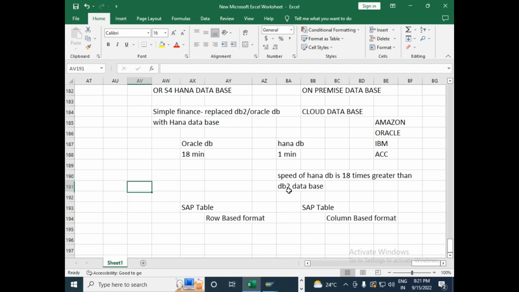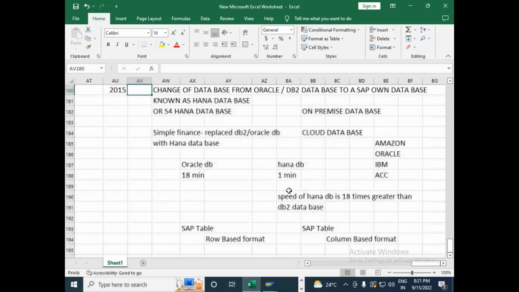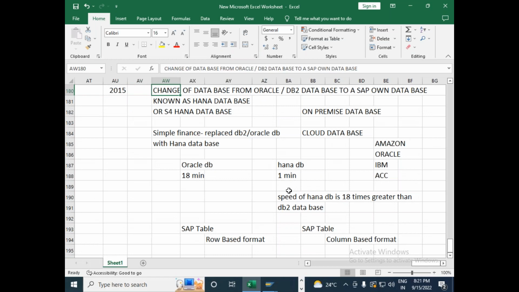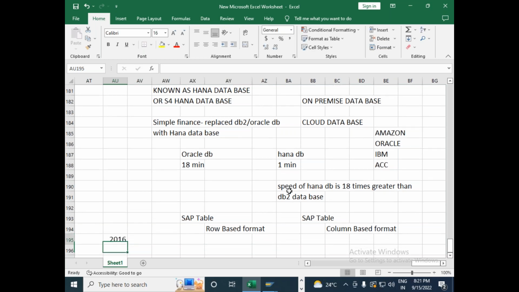So they got very good feedback from the market. Most of the customers were happy with the simple finance with the database change. So then SAP thought, during 2016, why don't we release the logistics module related database change as well.